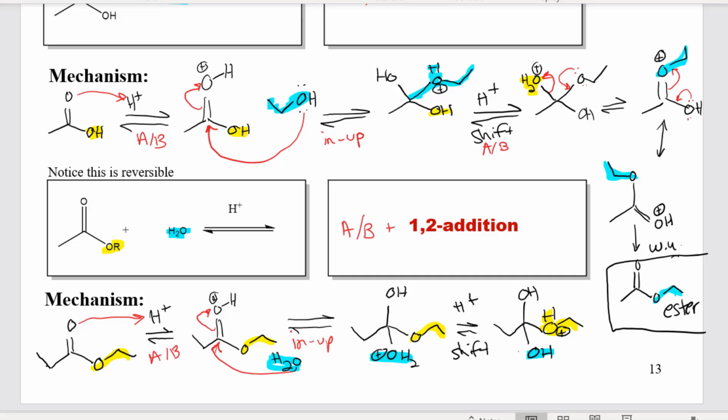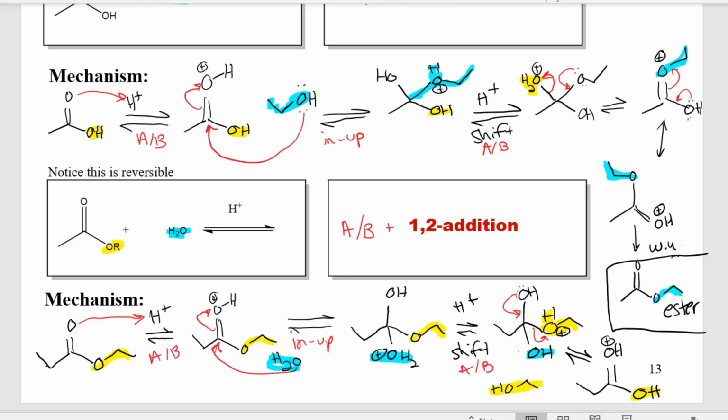So now I'm ready after my acid-base chemistry. And again, look what we've done. Acid-base chemistry, in and up. Acid-base chemistry, down and out. So take your pick. Doesn't matter which OH you use to do down and out. I can use the top one, doesn't matter. Down and out, and I am here. So I've just driven off the alcohol.